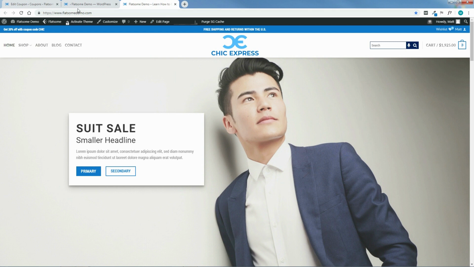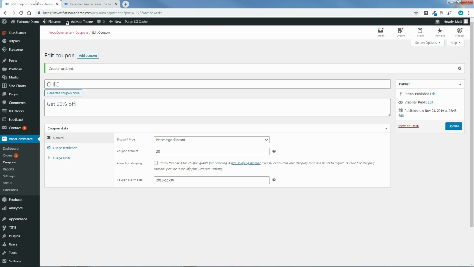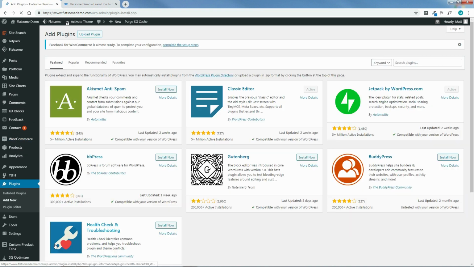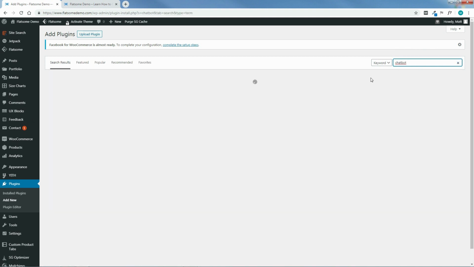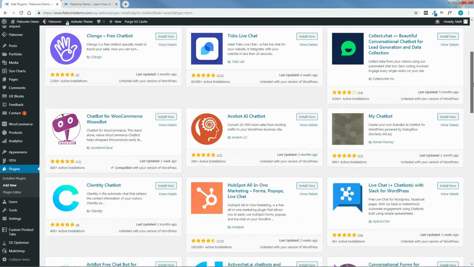So we'll come back here. We can close this because we're done here. And we'll go to plugins. We'll click add new. And we're just going to go into the search box here and type chatbot. And the chatbot we're going to add is right here.